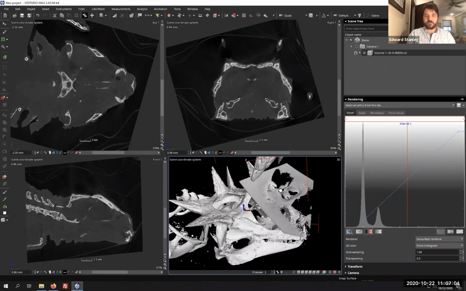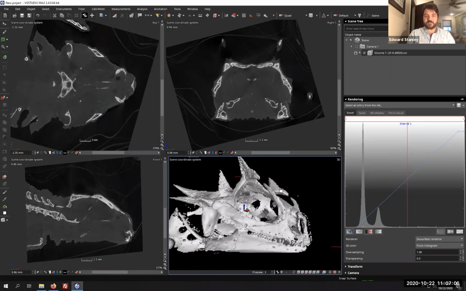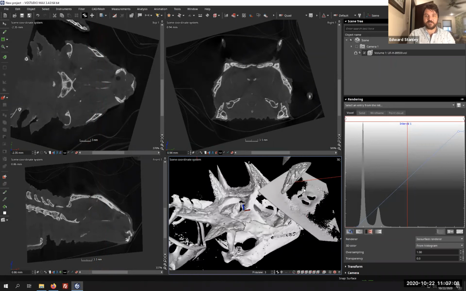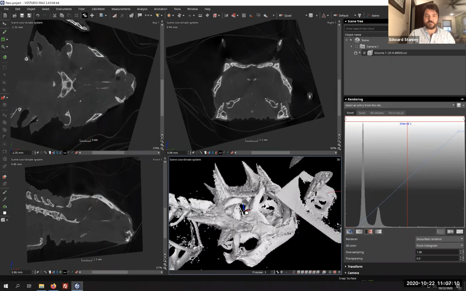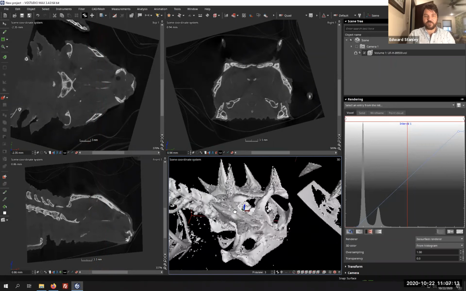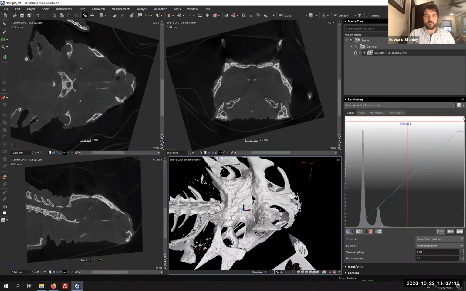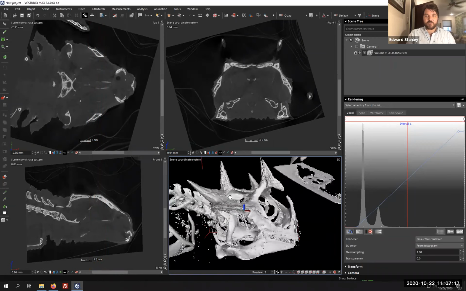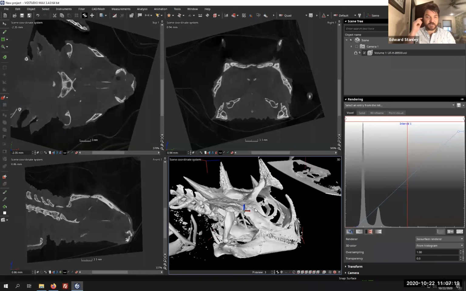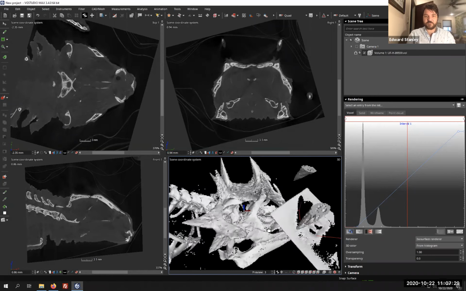Okay, so let's say you wanted to just visualize the skull without any of the other parts, this tag, or maybe this other part of this list that we scanned at the same time, or the postcranial skeleton, we might want to create a region of interest, which is a collection of voxels that just contain the voxels that are associated with the skull.